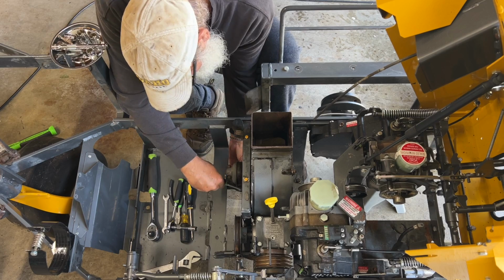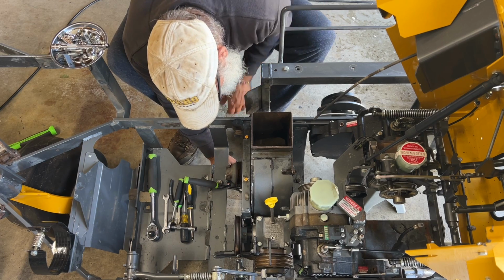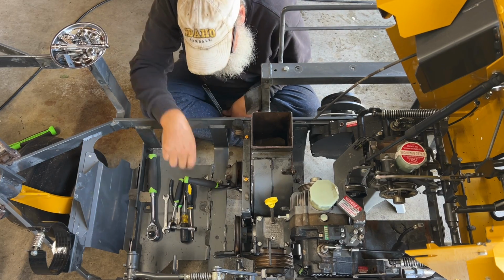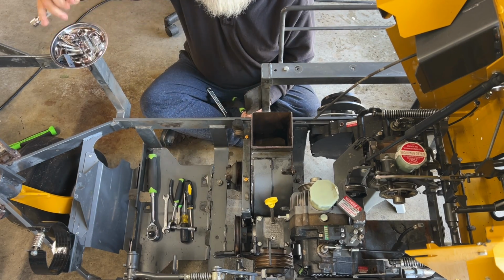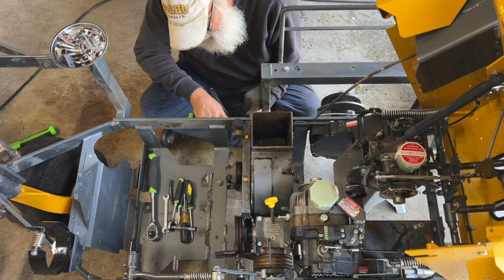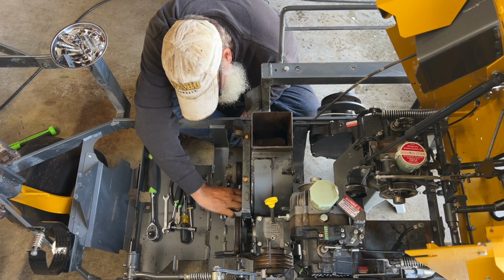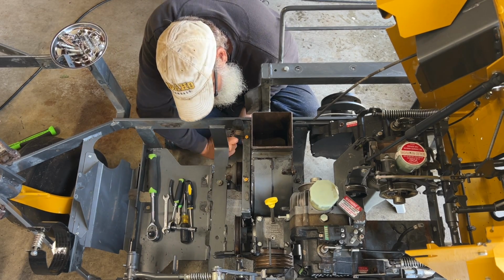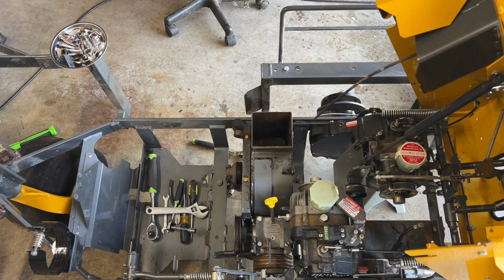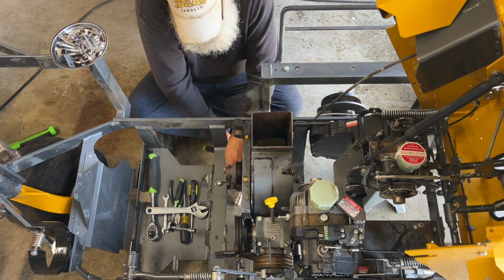I have to get two of them. I might. I just might. I need to get de-elevated here. Actually, probably easier this route. I need, let's see if this will work. Come on. That's a nylock as well. I need a 9/16 wrench. Or excuse me, 1/2 inch wrench. There we go. The crescent didn't fit down there very well. There we go. Issue resolved.